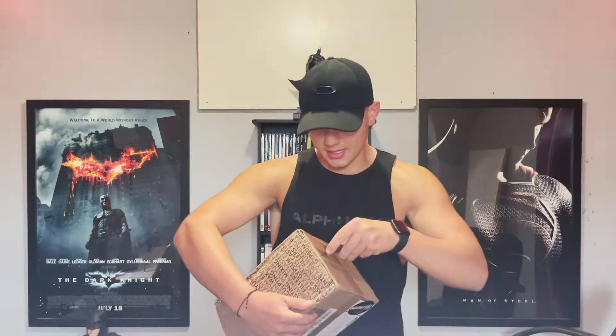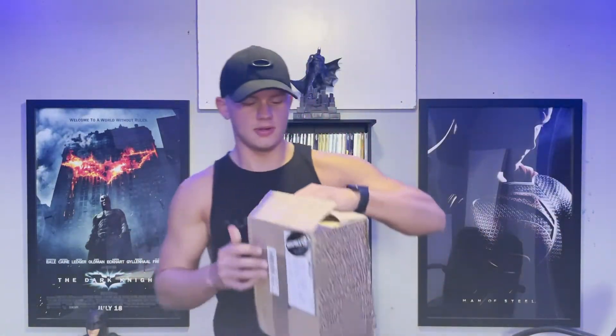Let's see what's in this box. I don't have my knife with me, so give me a minute — I think it's only appropriate to use this. I've been waiting for this for a little bit and I'm excited. I'm trying to figure out the right way to open the box. You gotta wear black when you're unboxing stuff for Batman, definitely. All right, let's open this up.